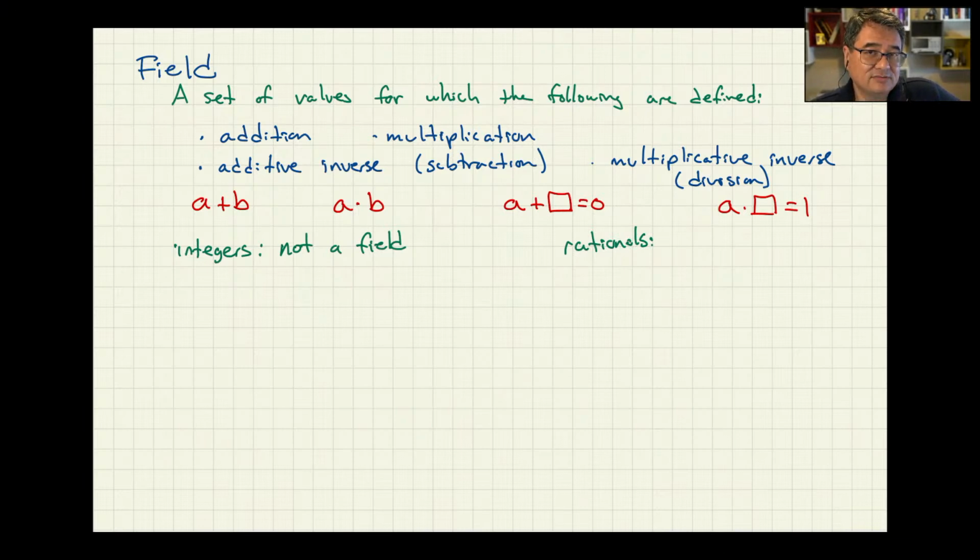And what about the rationals? The numbers that can be expressed as a fraction. Can I add 2 fractions together? Yeah. Can I multiply them? Of course. If I give you 1 fraction, can you find another fraction which when added to the first one gives you 0? Yeah, as long as you're allowing negative numbers, which we are, that's okay. And then if I give you 1 fraction, can you come up with another rational which when multiplied together gives you 1? Sure, it's just a reciprocal, right? If I give you 5/4, you give me 4/5. So the rationals are a field because all 4 of those operations can be calculated.